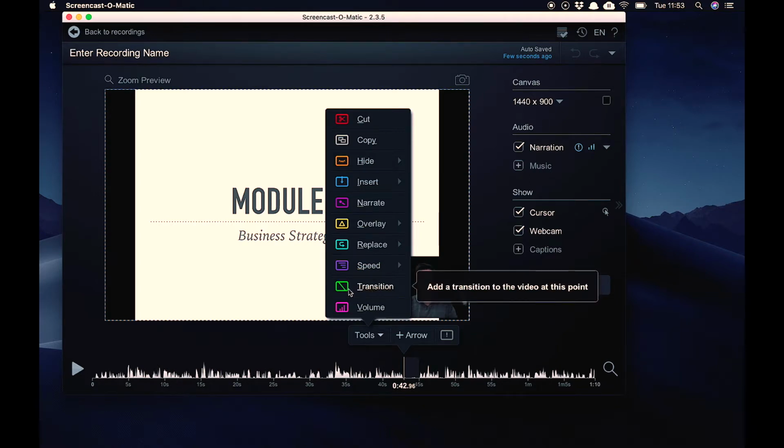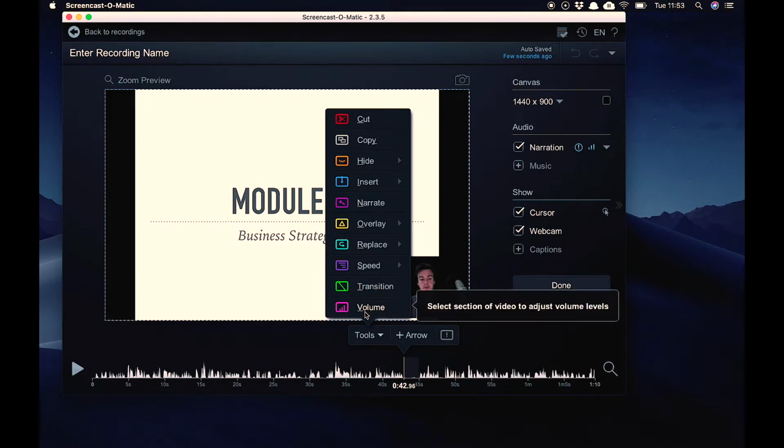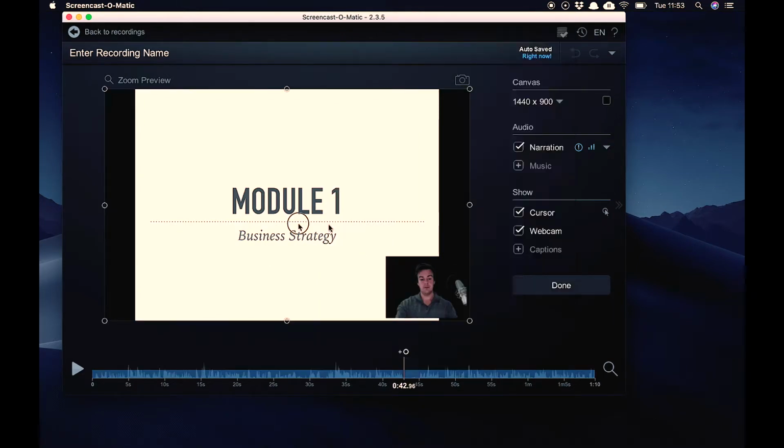And transition is if you want to go from clip to clip using different editing techniques. So instead of just cutting to the next clip, you could wipe or fade. I'd use them sparingly. They look a little bit amateur. Again, depends on the style you're going for though. And volume, this is just for adjusting the audio.